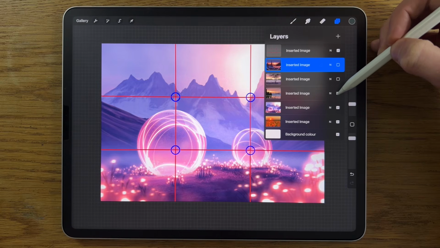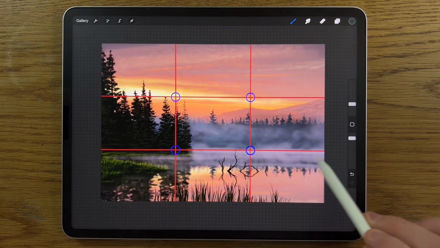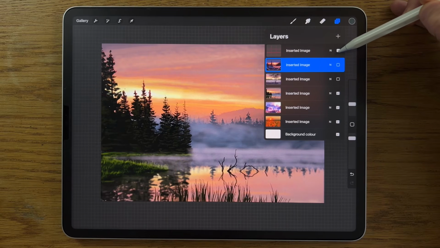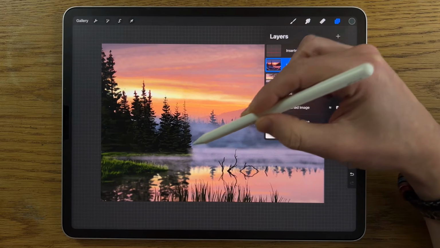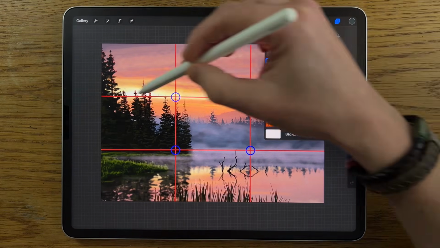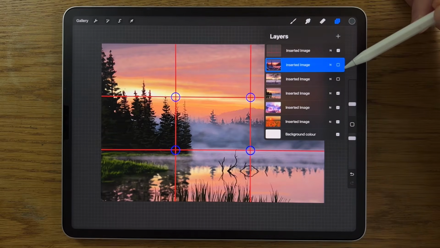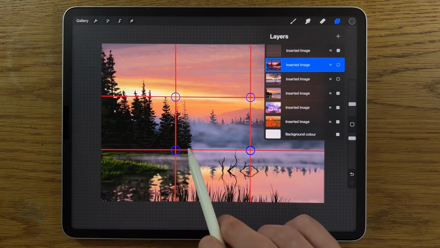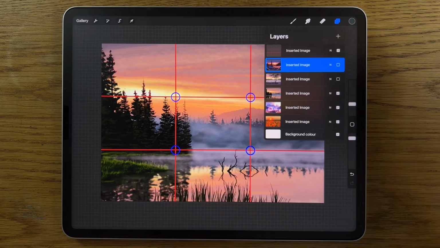And sometimes it can be more subtle. So I've got another example where we have the top of the water there, the horizon line that is only subtle, and if I remove the template, you can see that the mist on top of the water, where the water meets the land and the trees, pretty much lines up with that line. And we also have the sun and the light that cuts across there that conforms roughly to the top line too. And also these trees come in so far, and then they do extend a little bit beyond that third line, but roughly speaking they do conform to that too.